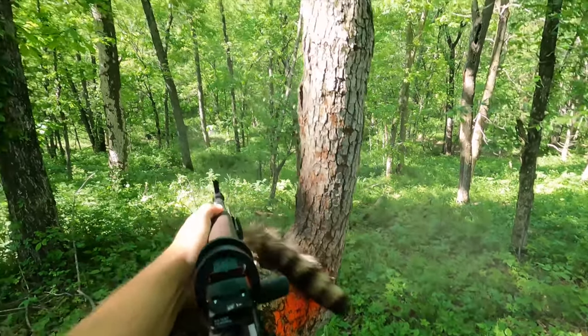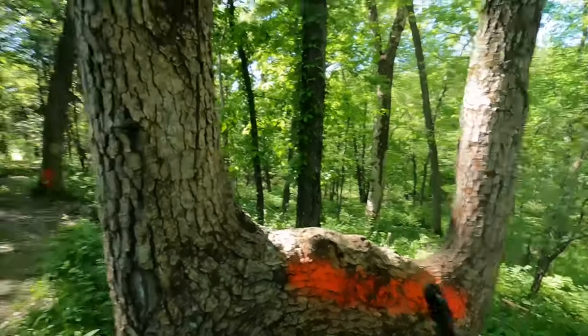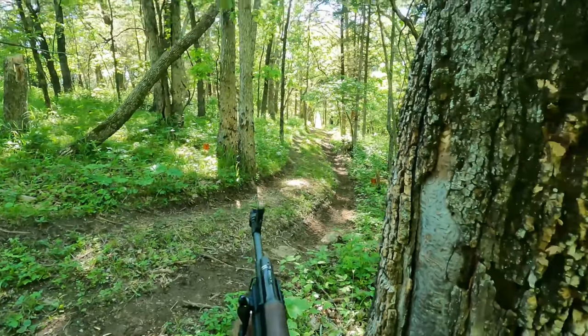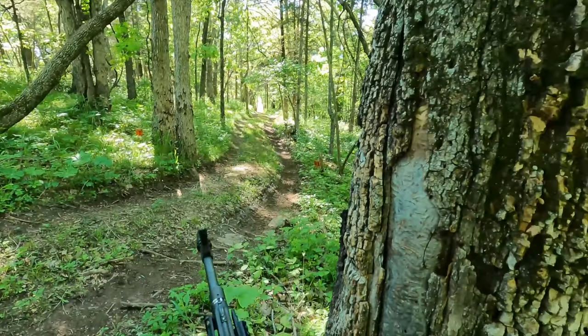Very nerve-wracking, but I was able to figure it out. The last four targets you can't even see in my GoPro. They're anywhere between 200 to 300 yards, unknown distance, so you have to figure out your dope on that as well and make sure that you're shooting correctly.